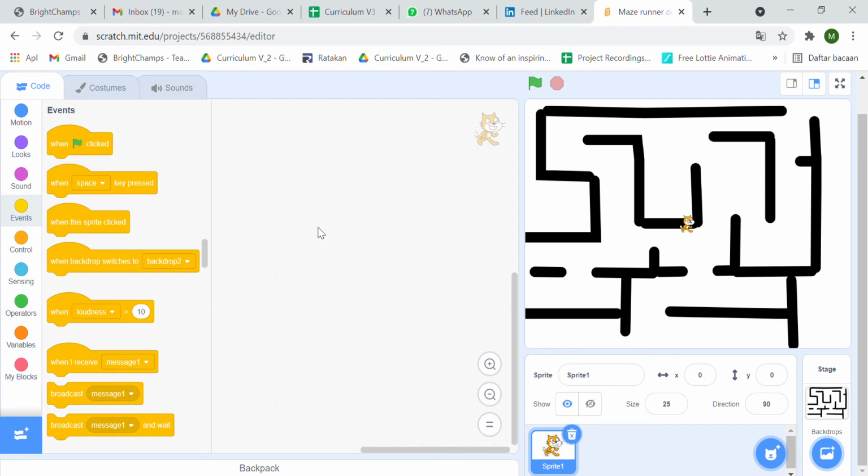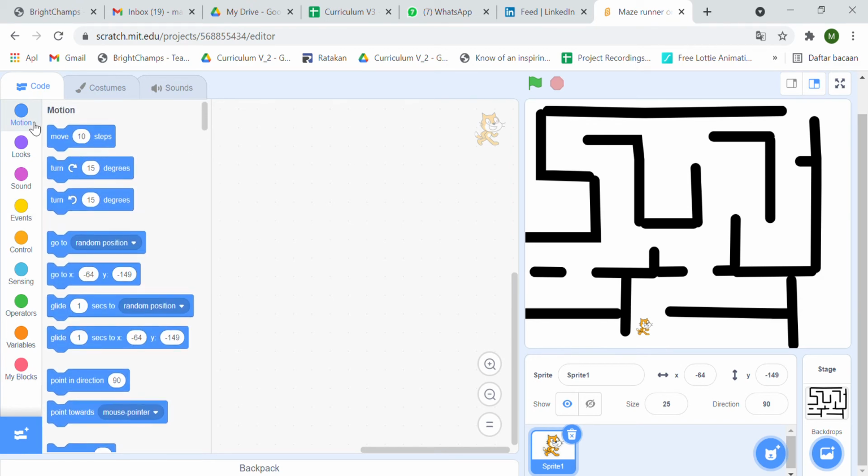So now we are done with the sprite, selecting the characters or the sprite here, and we're done with painting the maze. We're going to make sure that we are putting this sprite into the same coordinate all the time whenever we start the game, right? So we don't want this sprite to move anywhere except this specific spot when we start the game. For that we have to make sure that the cat will always start from the same coordinate.